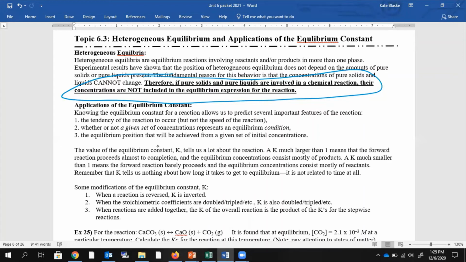If we know information about our equilibrium constant, it lets us know several different things about what's going to happen in that reaction. Knowing the value for K will tell us, is this reaction likely to happen or not? Is it likely to form a lot of products? Is it likely to form a few products? Now, a reaction can be very likely to form products, but happen very slowly. And so equilibrium has no correlation to kinetics. Just because we're going to make a lot of product does not necessarily mean that it's going to happen fast. Quickly. Oh my goodness.